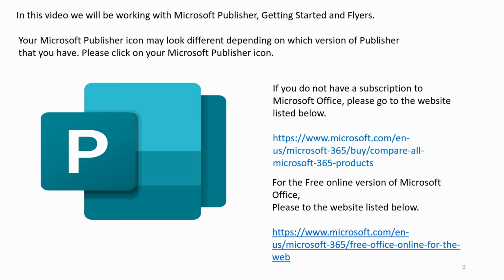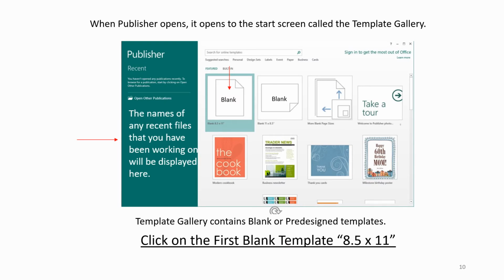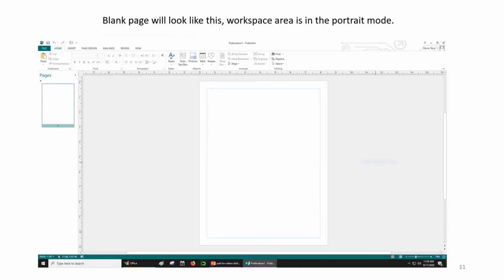https://www.microsoft-365-office-online-4-the-web. When Publisher opens, it opens to the start screen called the Template Gallery. Template Gallery contains blank or pre-designed templates. Click on the first blank template, 8.5 by 11. Blank page will look like this.